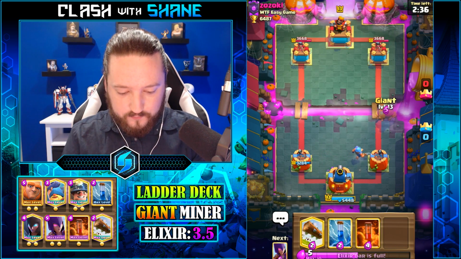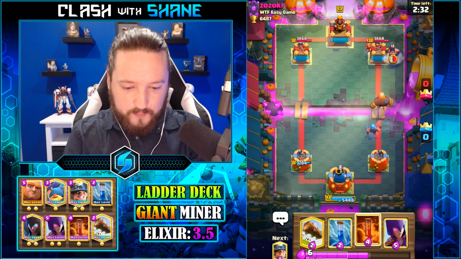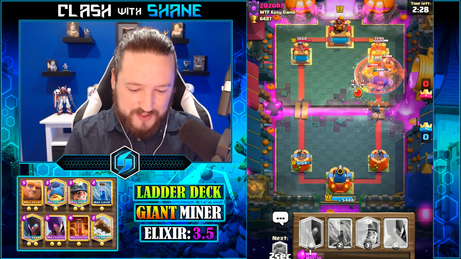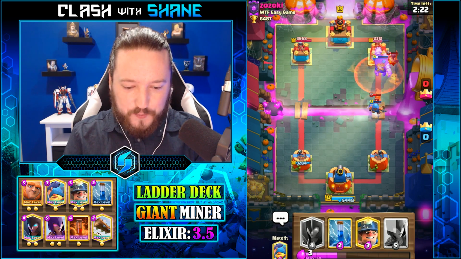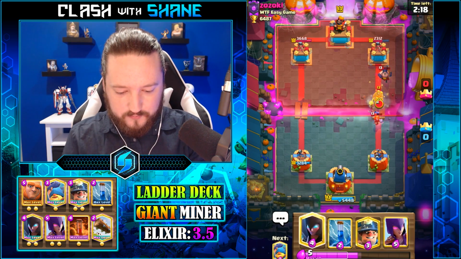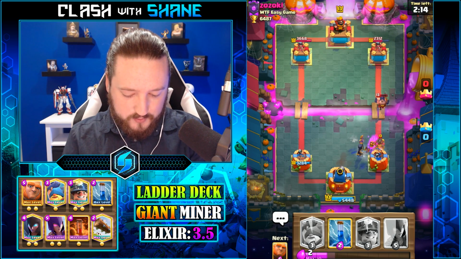Now, I'm assuming it's going to be Valkyrie, Executioner, NATO, because I just mentioned the hard counter. His deck is actually pretty good for destroying ours. The, what do you call it? You got Lightning Spell or Rocket?